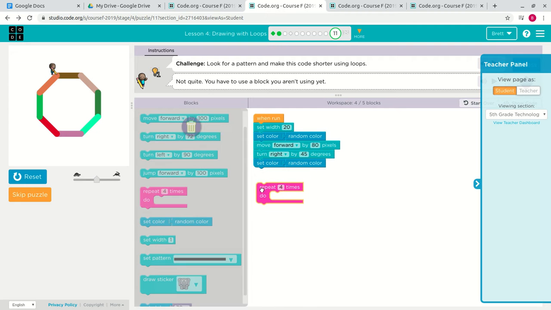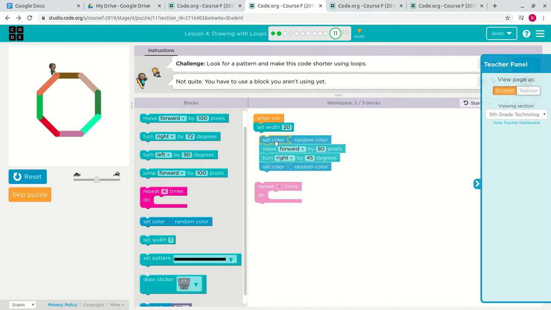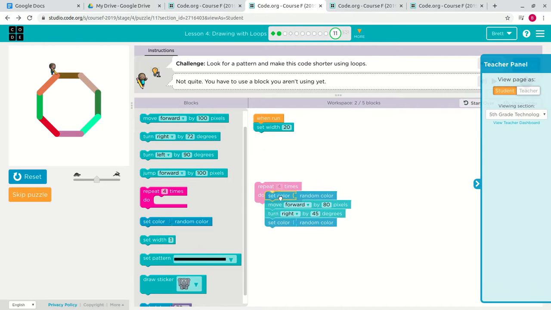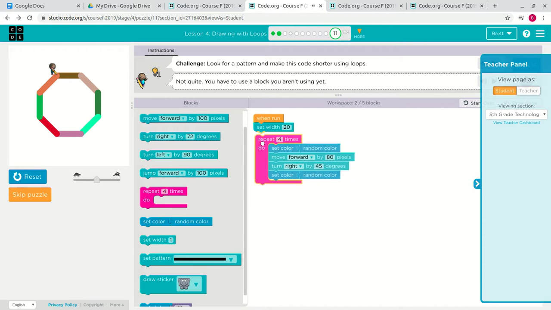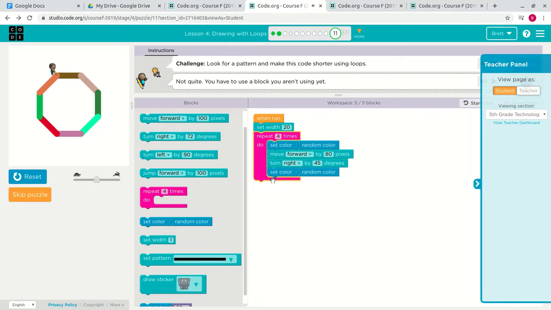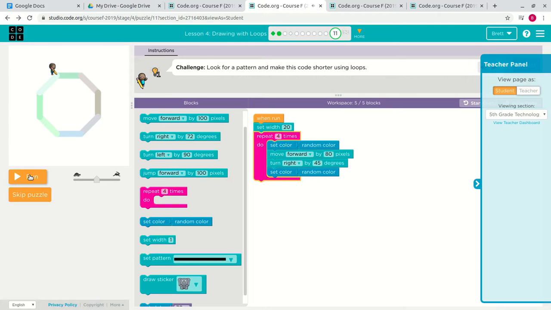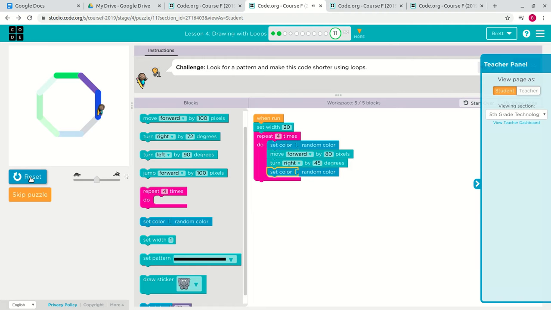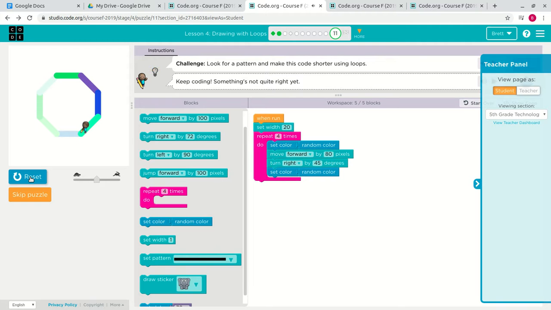I'm not going to give you all of the answers here, but if I just take a repeat and I put this inside of it, attach that there, I'm going to be pretty close here. I still have something wrong, but I don't want to give away all of the answers to that just yet.